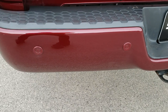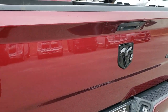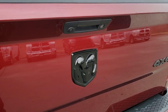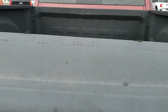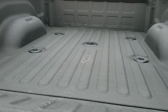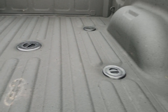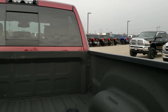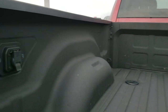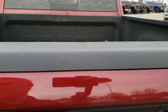Rear bumper is in excellent condition, no dents or dings. Backup parking sensors. Tailgate is in excellent shape as well — you get the blacked out RAM badge and 4x4 lettering. Backup camera, locking tailgate, and it has a nice tailgate assist drop down. Spray-in bed liner, fifth wheel and gooseneck prep package, LED bed lighting, and it does have the cargo cam up there so you can check on what's going on in the bed. You also get a seven pin wiring in the bed with that fifth wheel gooseneck prep.